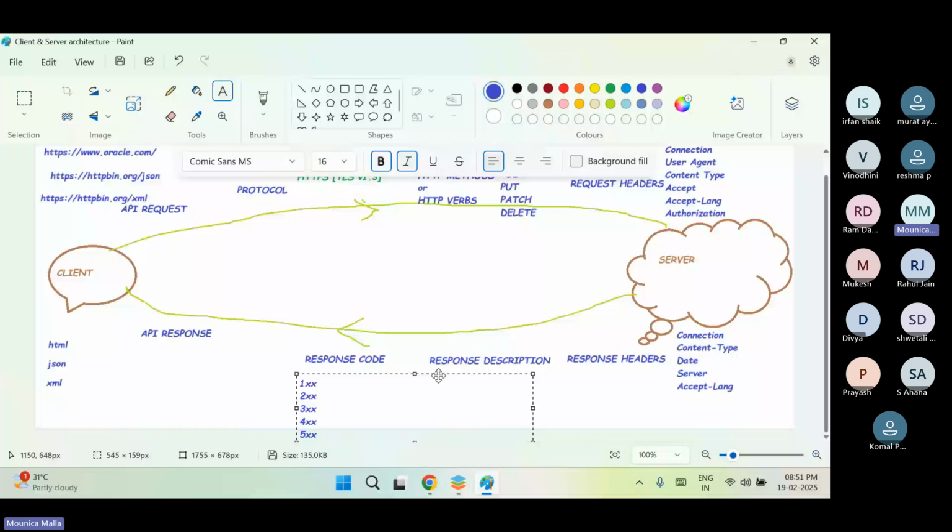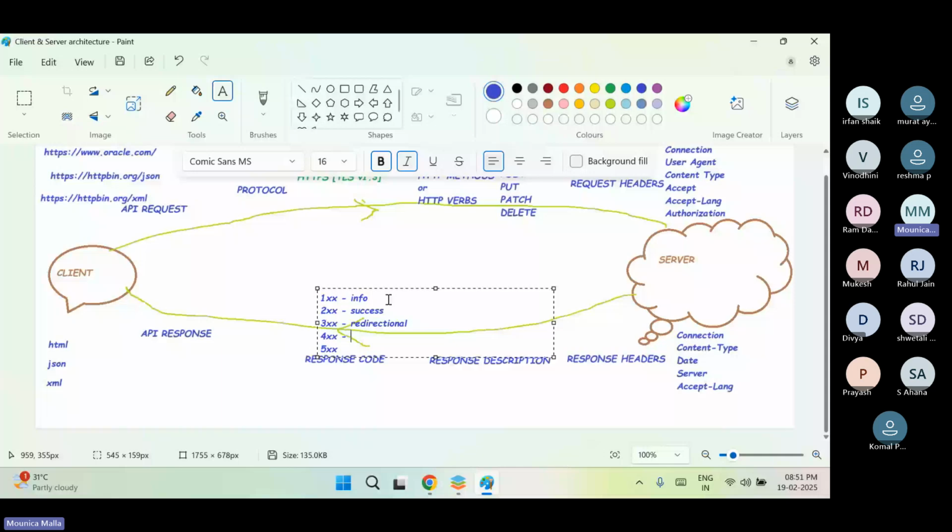Maybe I'll just move it a little to the top here. So 1XX is treated as information, 2XX is treated as success, 3XX is redirectional, 4XX is called client-side errors, 5XX is called server-side errors.